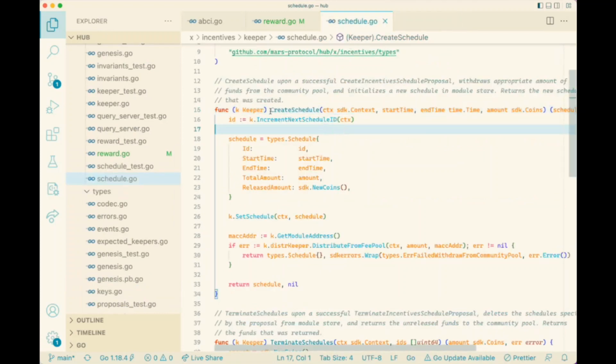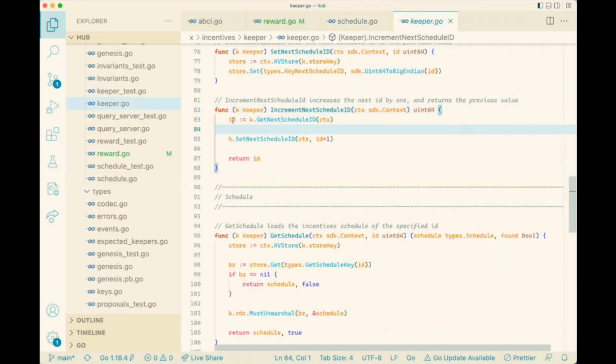All right, so if a create schedule governance proposal has been passed, we invoke these methods. The first thing we do is increment the next schedule ID. We read the current next schedule ID, return this ID, that is the current next ID, and we increment the number saved in storage by 1. So ID plus 1 here, right?